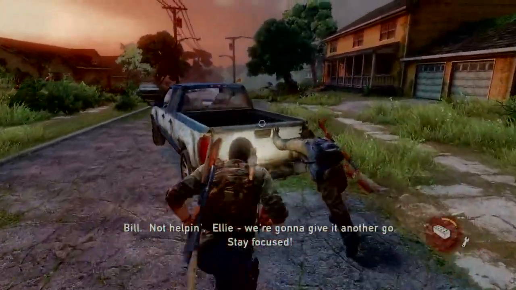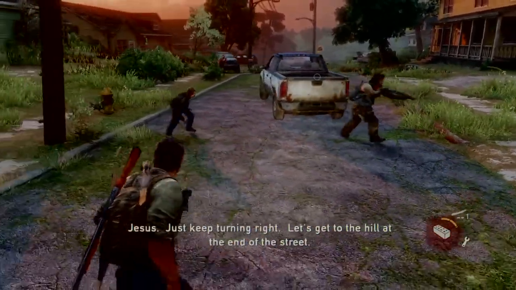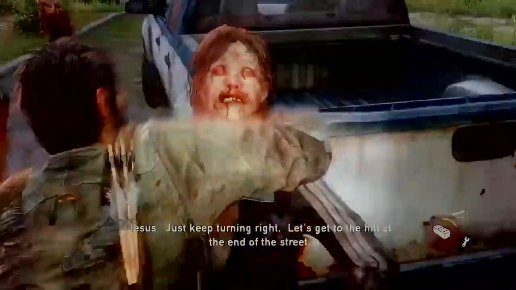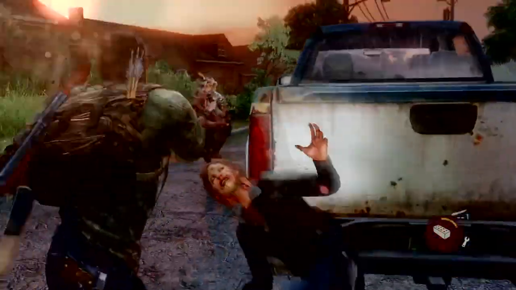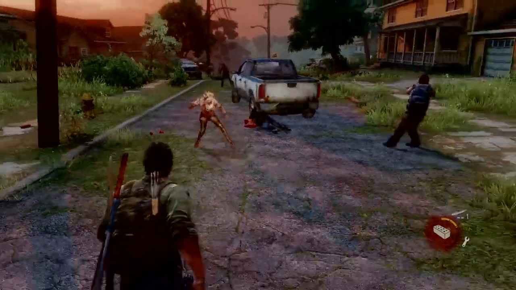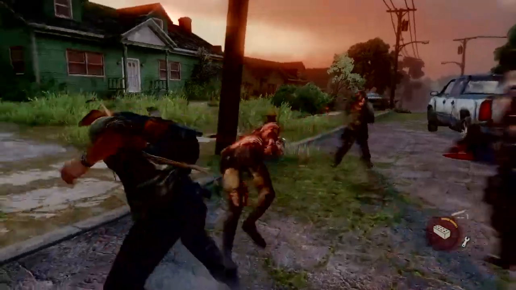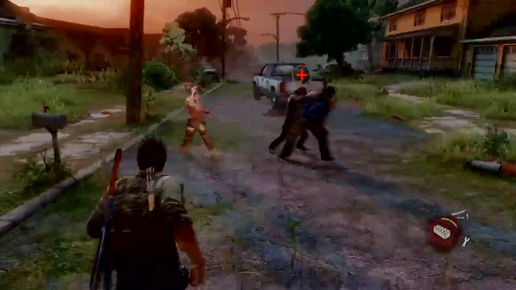Ellie, we're gonna give it another go. Stay focused. So just pull back. Let's get to the hill, Dina. Stay away from the clicker. I kind of want Bill to engage. No, I don't want to hit it.